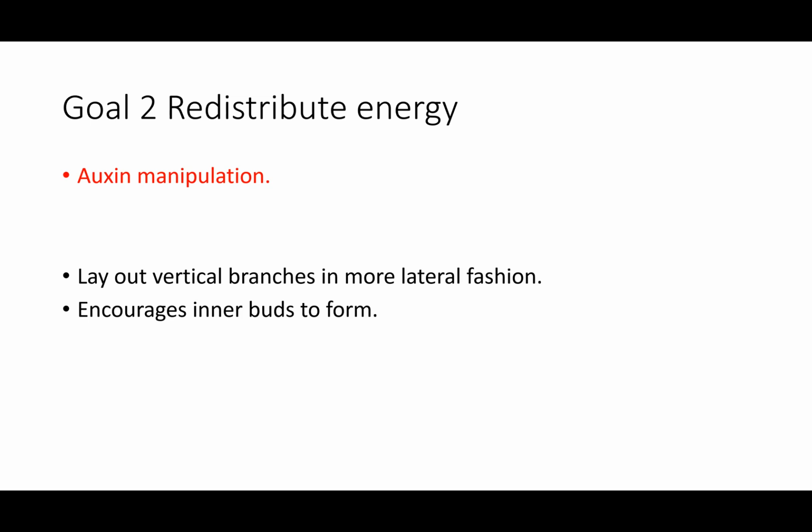The other thing, if you want to leave all the wood on, either keep it as a branch and also keep as much wood on to thicken up the tree as much as possible, you can just merely take that vertical growing branch and lay it out in a horizontal fashion. And what will happen is the auxin flows out of the tip, cytokinin moves into the branch, and buds will begin to form on that branch.